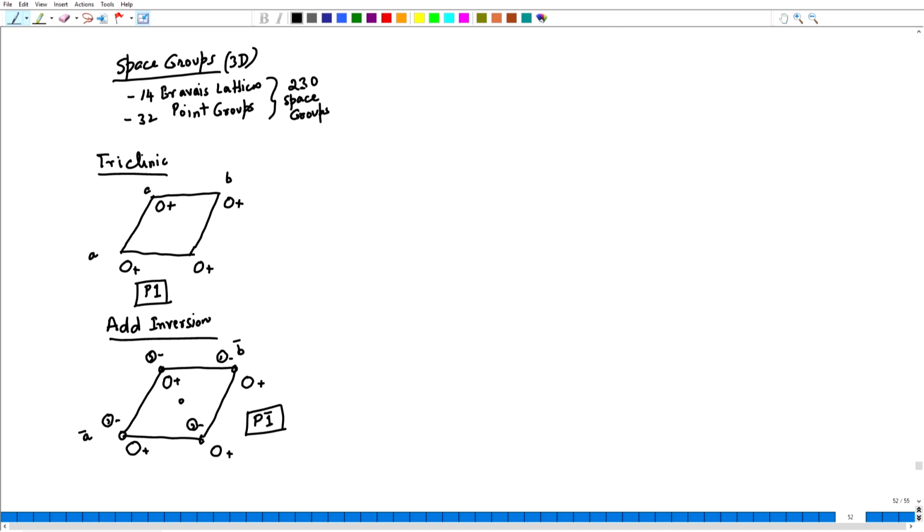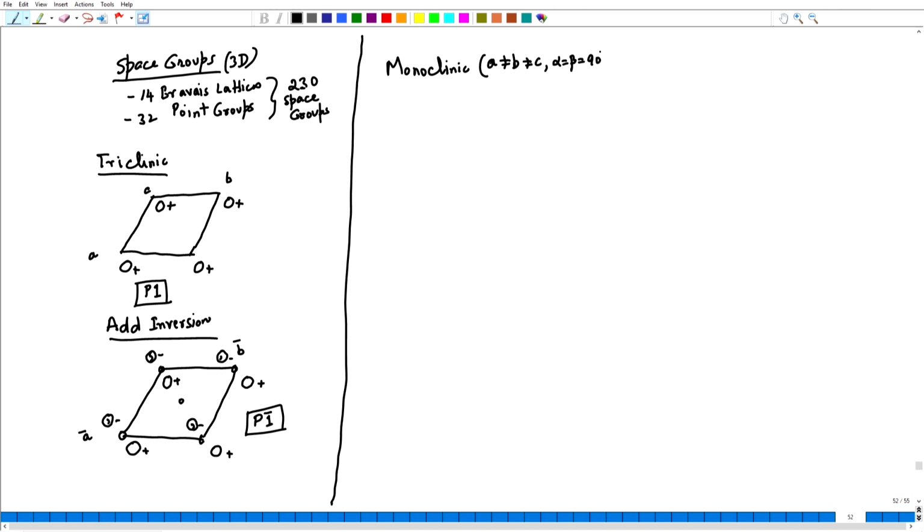In fact, these are the first two space groups which are simple in nature with very little symmetry, and as we also know, the inversion produces no constraints on the lattice. Now, let us take a next example from the monoclinic cell. So, let us start with monoclinic. No constraints on A, B and C and no constraints on gamma, and let us say that alpha and beta are constrained to be 90 degrees.